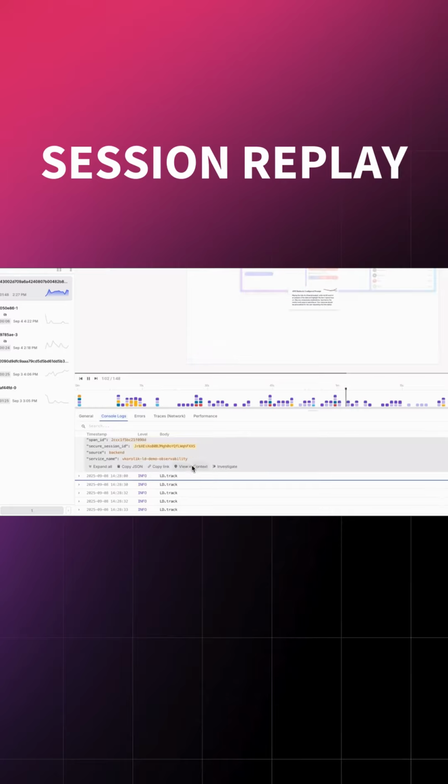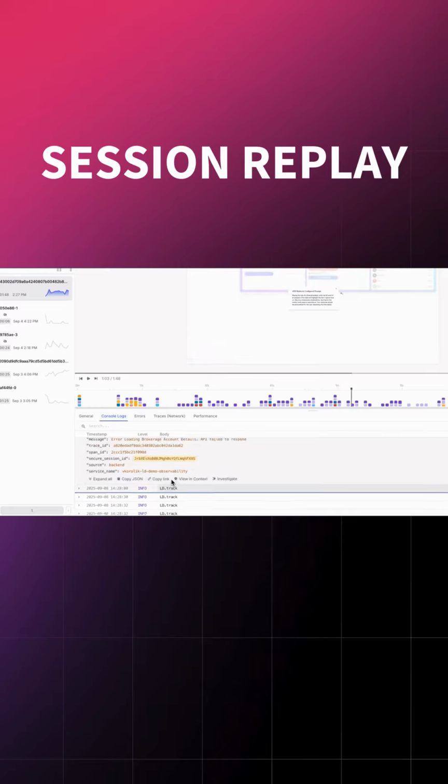We also get console logs that provide us details on metadata from the code executing and any exceptions that might have occurred. So if you see an exception at a particular point in time, you'll know what line of code emitted that exception, where it was coming from, and the URL that was affected, as well as a potential root cause. You'll also get time-synchronized API requests. So if you're trying to debug or dig into a particular reason that the session replay rendered something on the front end, you'll have all the information in one place to get to the bottom of it.